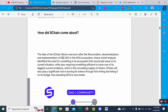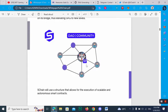How did SChan come about? The idea of SChan architecture was born after the decentralization and implementation of the DEO in the SHG ecosystem. A brief analysis identified the need for something in its ecosystem that would add value while also requiring efficiency to solve one of its biggest current problems — the circulating supply of tokens. SChan will also play a significant role in burning its token throughout PoS mining and bridging, elevating SHG to new levels. SChan will use a structure that allows for the execution of capable and autonomous smart contracts.